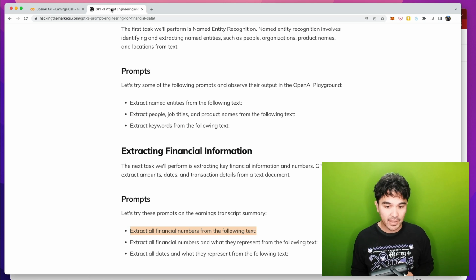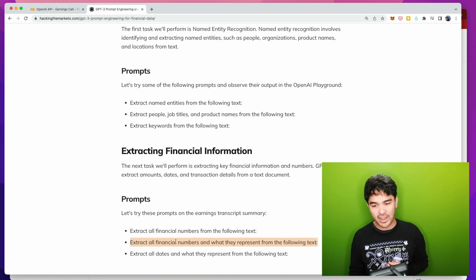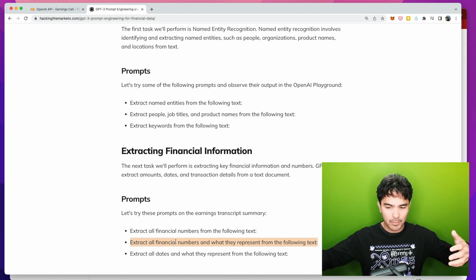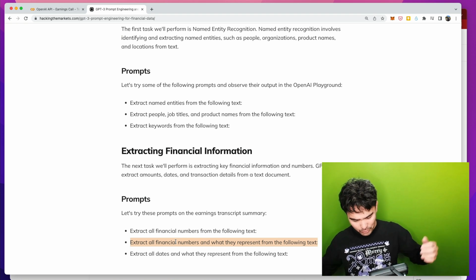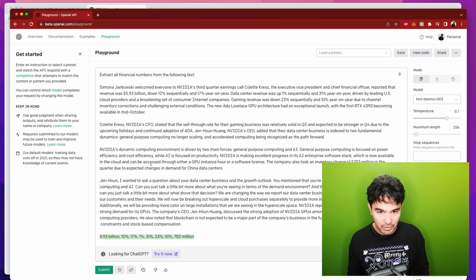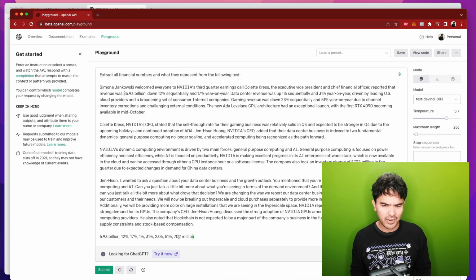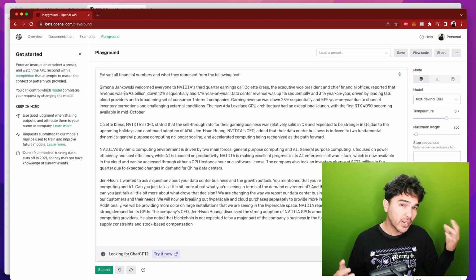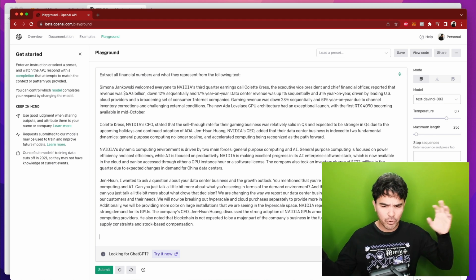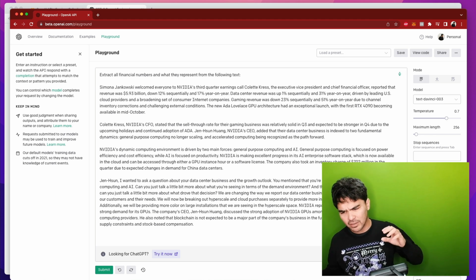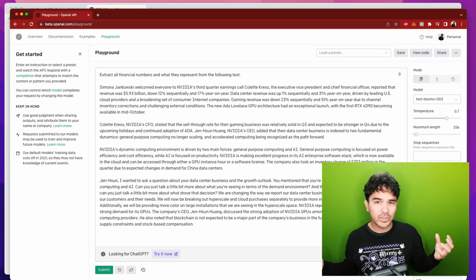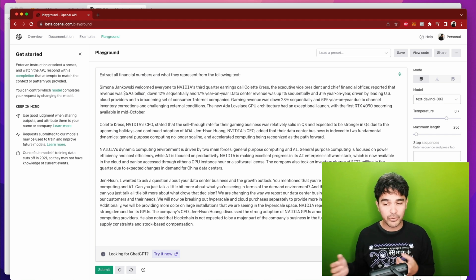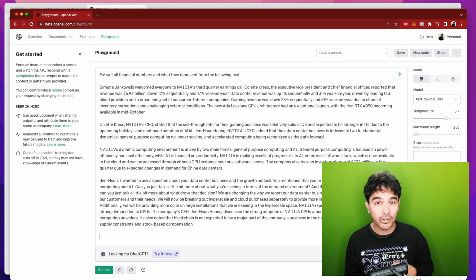I can modify that prompt and say, extract all financial numbers and what they represent in the following text. GPT-3 relies on these prompts, and you've got to be more specific, talk to it and tell it what you mean, and it'll usually do a pretty good job of finding what you want. But if you're vague about it and you don't know how to communicate, then you're not going to get exactly what you want. One of the things you'll find with prompt engineering, I've watched a few other YouTube videos where people have talked about this, is that being good with language and being able to explain and communicate is going to be a very valuable skill for having these models do what you want.